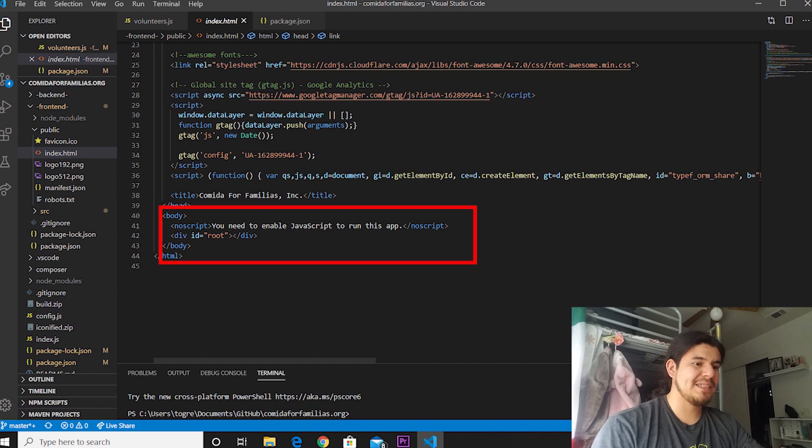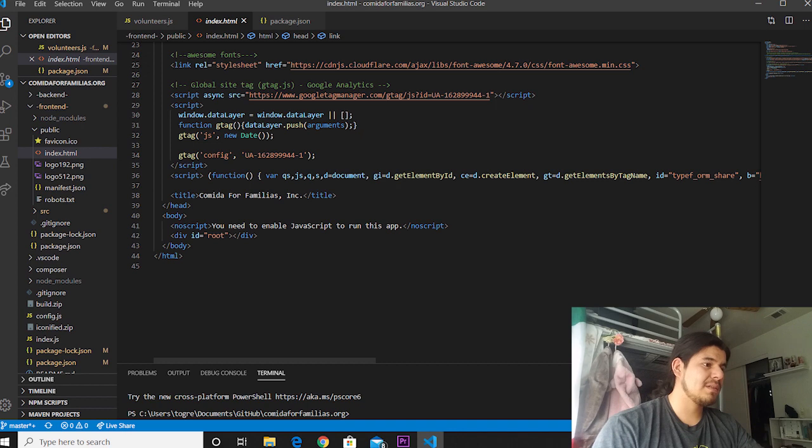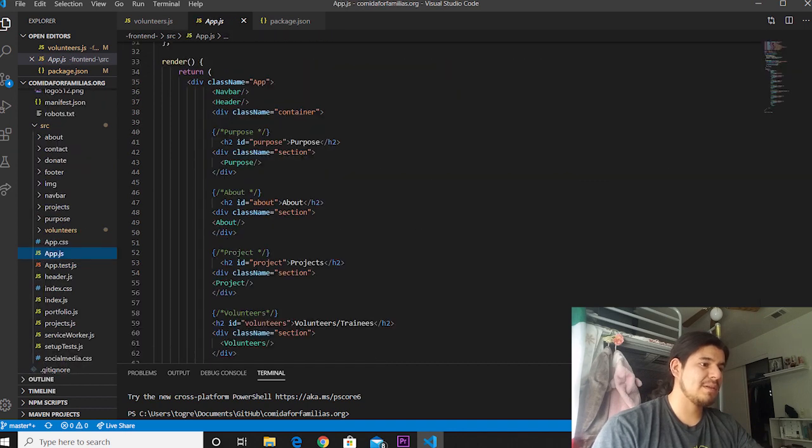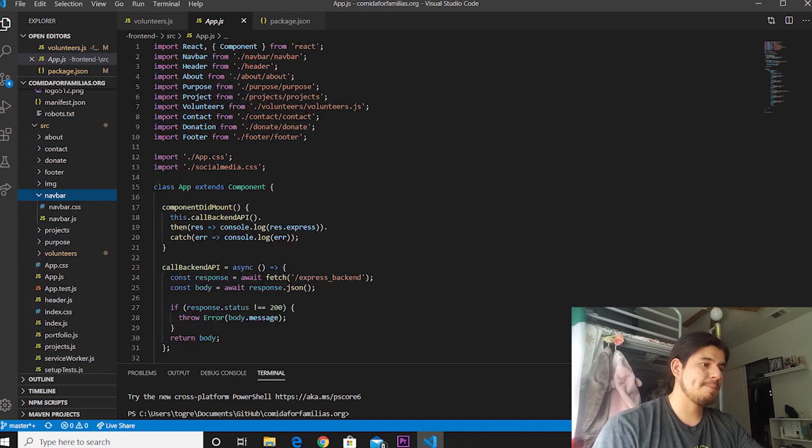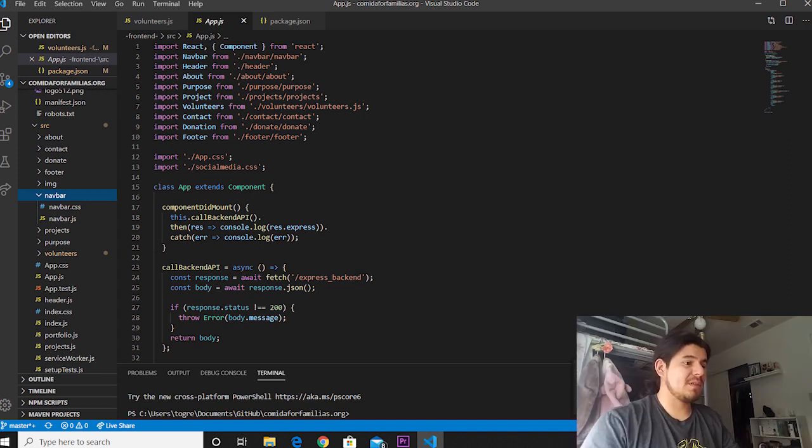Instead of making the changes here, where you want to make the changes is in, if I can find it, app.js. Yeah, here, you want to make changes here, app.js. So let me tell you everything that goes on here. The format that you want to use in order to render objects to the screen is class App extends Component, and this creates the component, and then this renders all the components.